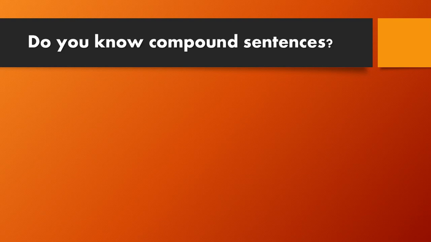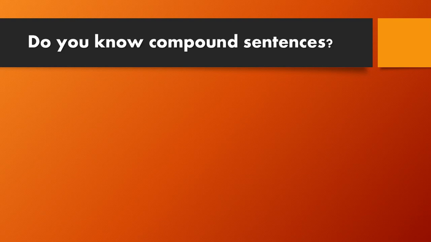Today we have a grammar lesson, and we're going to study the complex sentence. But before we go to the complex sentence, let's make a quick review of what we have studied. We said that we have 4 types of sentences. We have studied the simple sentence and the compound sentence.